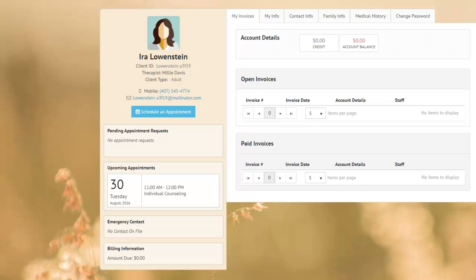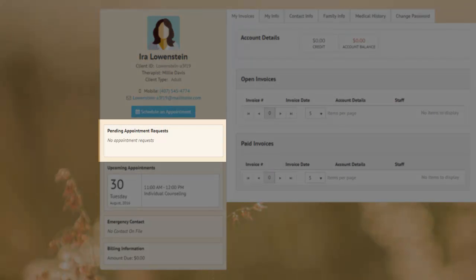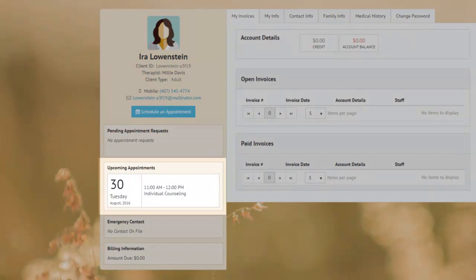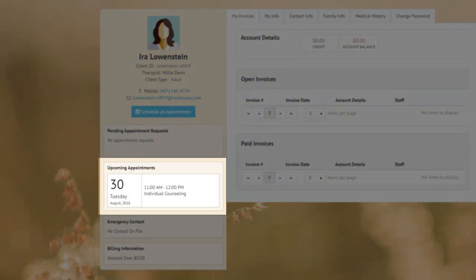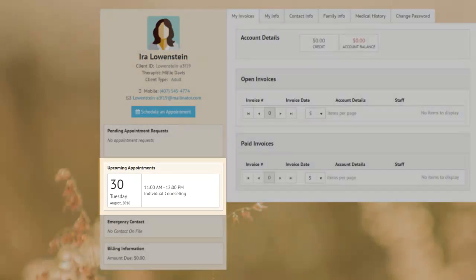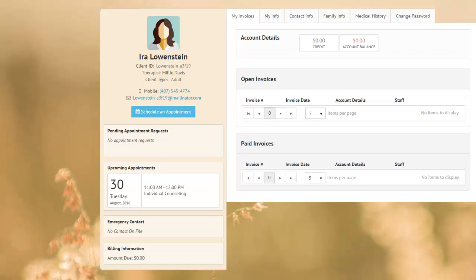And then lastly, what happens for the client that they can verify here in the portal is once their request has been approved, you'll notice that there are no longer any pending appointment requests on the profile. You can see that this box is empty, but the actual appointment has been scheduled. So if you move down beneath that into this box called upcoming appointments, you'll see that the request now has transitioned into an actual appointment that they can come here and verify at any time, or as a reminder, just come here and see when the appointment is, see what the actual service type is, and see what the time is.